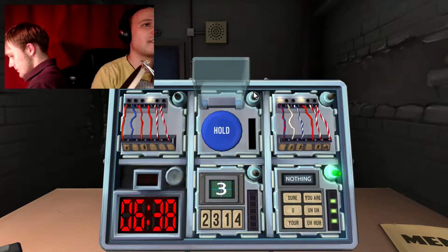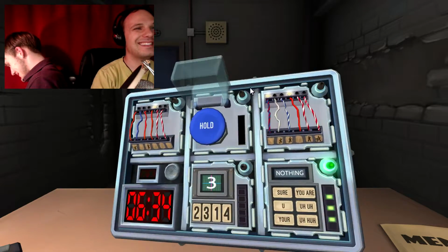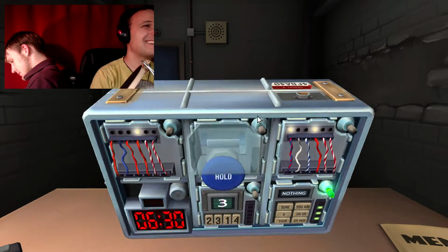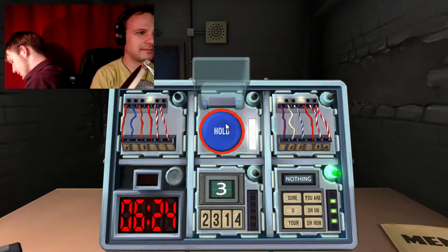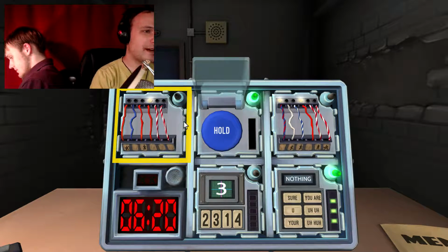Okay. It's a blue button. It says hold. Well, I guess you should. I'm gonna wait for a more appropriate way of handling this. You should do it, you press it. Okay. Hold it. Okay. It's a white bar. Then when the timer is on one, you release it. And go, okay, done. Vertical wires.